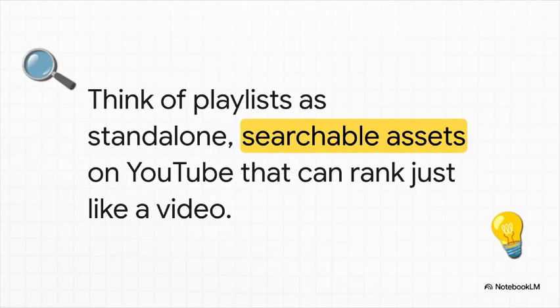This right here is the big mindset shift, and this insight comes from Justin Brown at Primal Video. A well-made, optimized playlist can actually rank in YouTube search results, just like a regular video can. Think about that. Someone could search for iPhone video tips and find your entire playlist on that topic, not just one of your videos. This is a complete game changer for getting discovered.